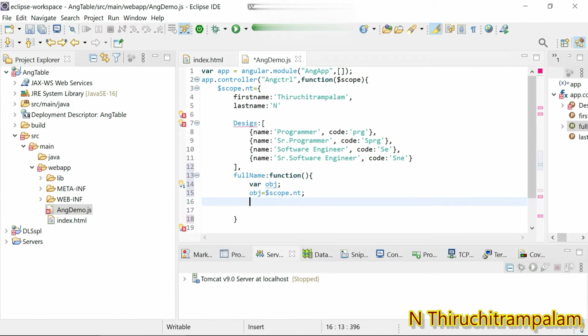That's it, and then I return nt.lastName plus nt.firstName.